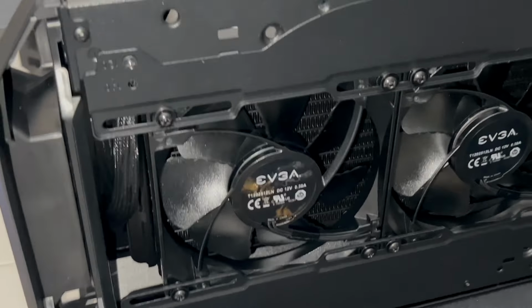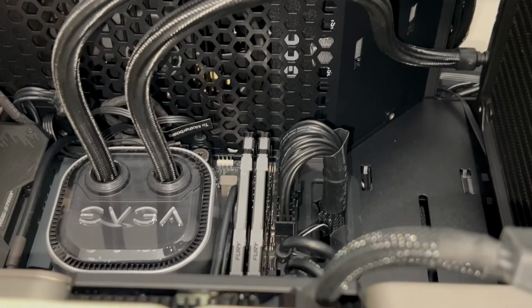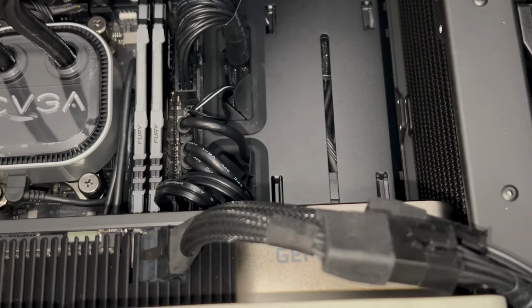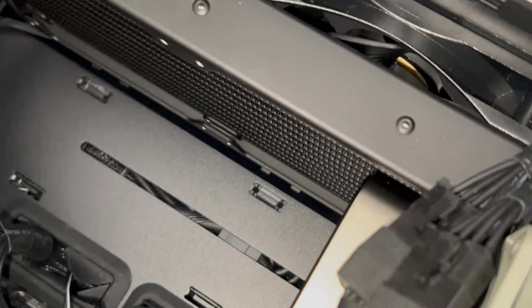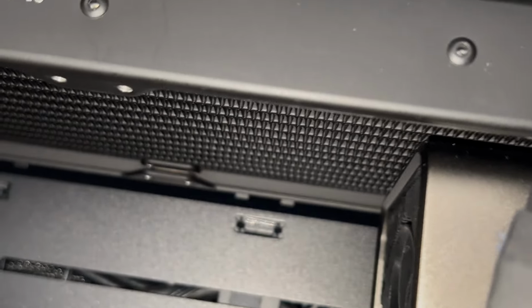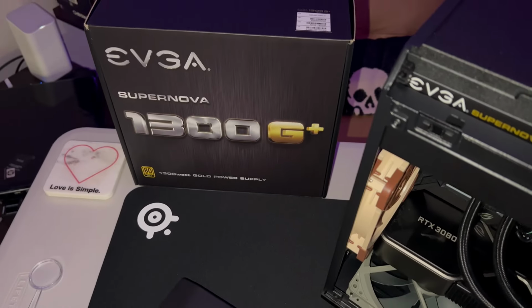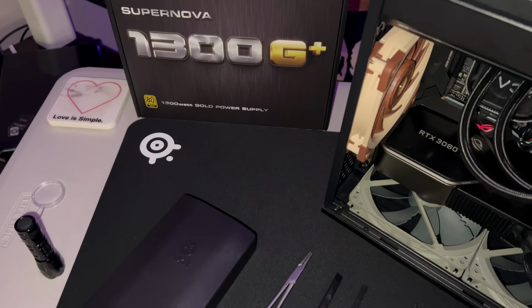All right, it's secured in, and as you can see, I already put the NVIDIA 3080 Ti in, and it was a very tight fit. So when you do this, I suggest leaving those brackets off and putting the radiator in through the front. Bam. There we go.